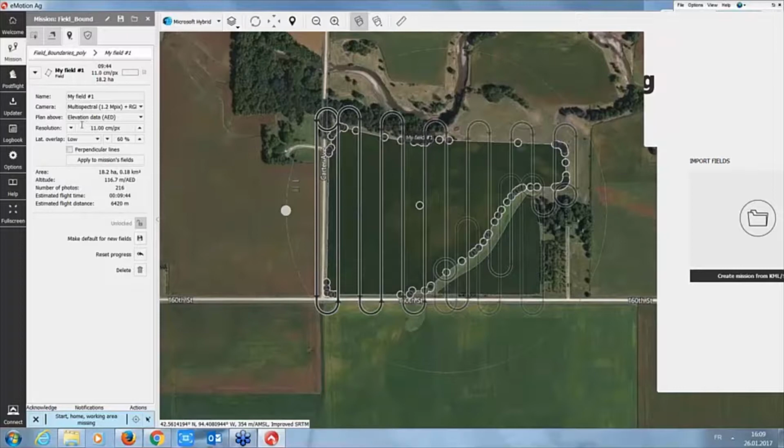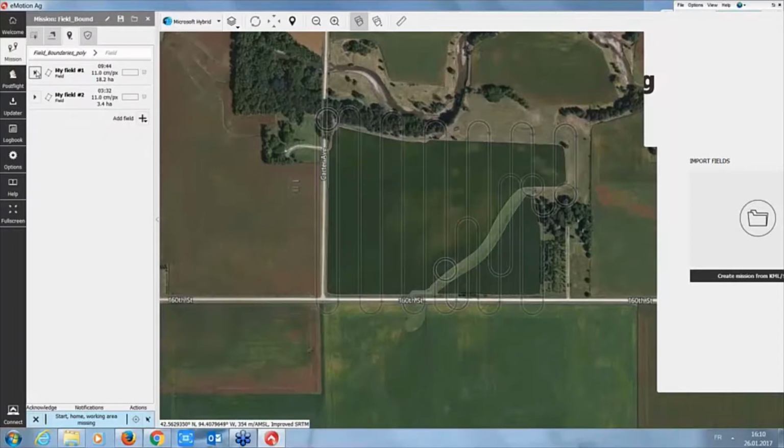The most important thing when talking about using different field geometries is here on the left side, this panel. We see at the moment only one field, but because this is the one that is activated, we can deactivate it and close it, so no field is activated. Then we can see that we have two different fields here as a choice. One is called MyField1 and the other is called MyField2.